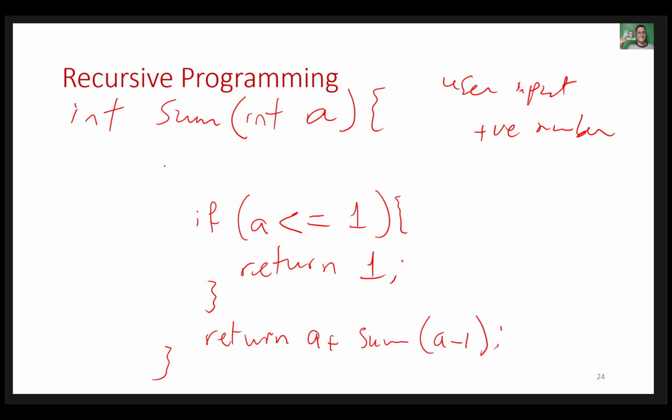This is why we avoid pointers with recursion, because it will mess up everything. Every call changes the variable in the main function, because you are directly accessing that memory. So you may not be able to keep track of what is happening with the main variable you are changing. Okay, any other question?